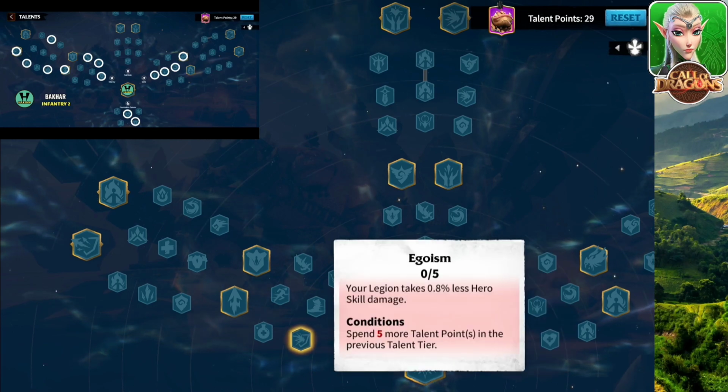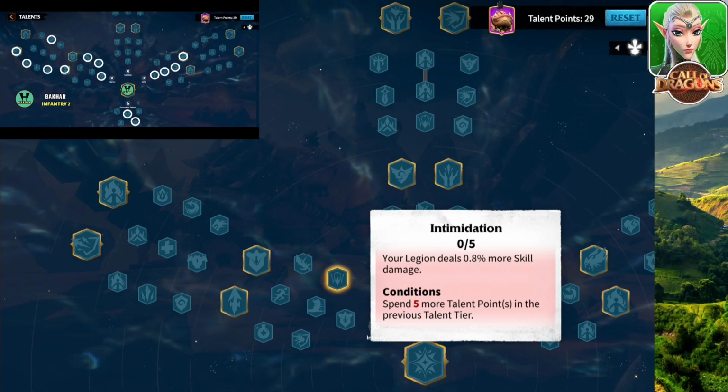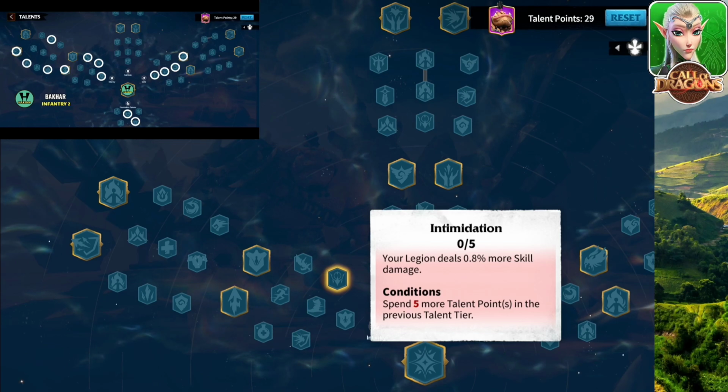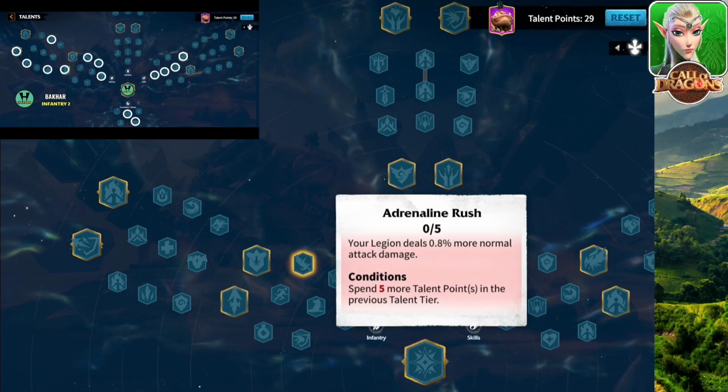Except this time we took this one away and we came with intimidation. Your legion deals 0.8% more skill damage. So this one, you're going to benefit from it. Both Bakhar and Nika will benefit from this. You take this one as well, Adrenaline Rush.